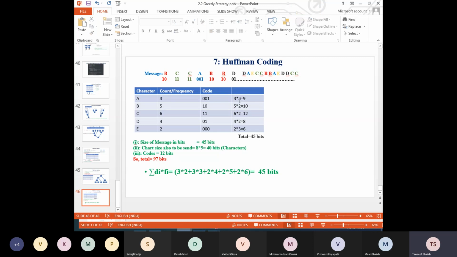The total number of bits is the addition of all those, and that is equal to 45 bits. So we need only 45 bits to transfer this message from one station to another.